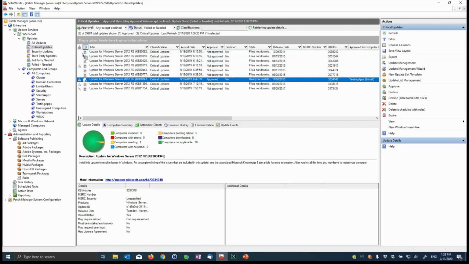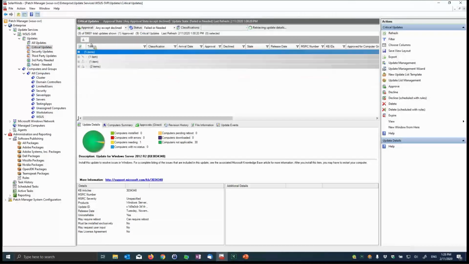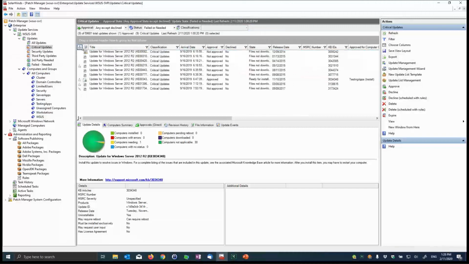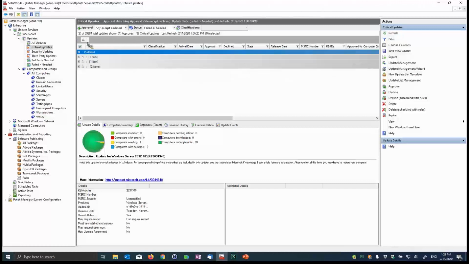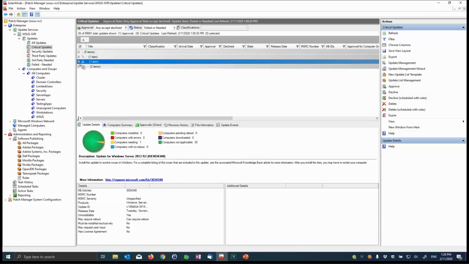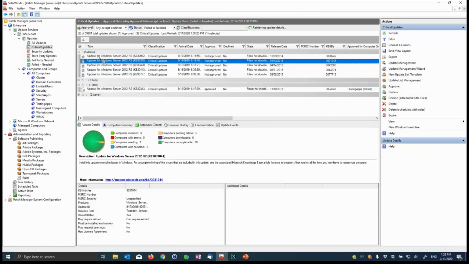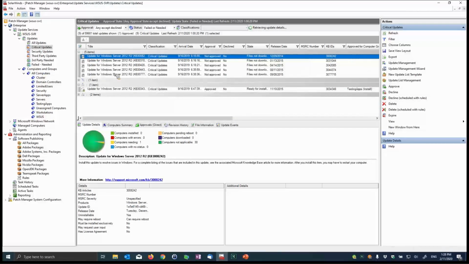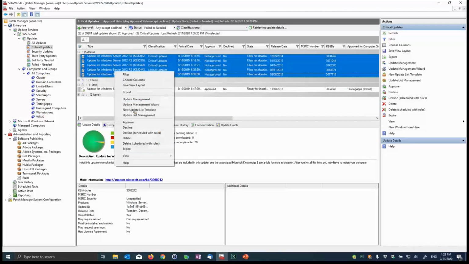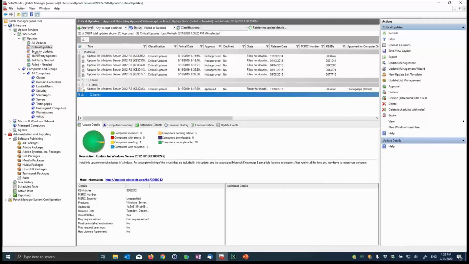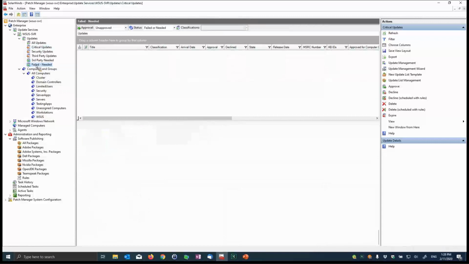Great. So here you kind of saw this real quick. Here we have all the patches. One of the areas with this product is that you can also drag and drop on your tabs to sort and filter. This is probably the biggest one I do: I'll go into the supersedence and just drag and drop it, so that I can see if there's anything that's the newest on the system or standalone. I can get those as a patch overview. It's nice because that way I can see a little bit more on demand. Like I said, do that approve or decline, and then you have that filter ability.